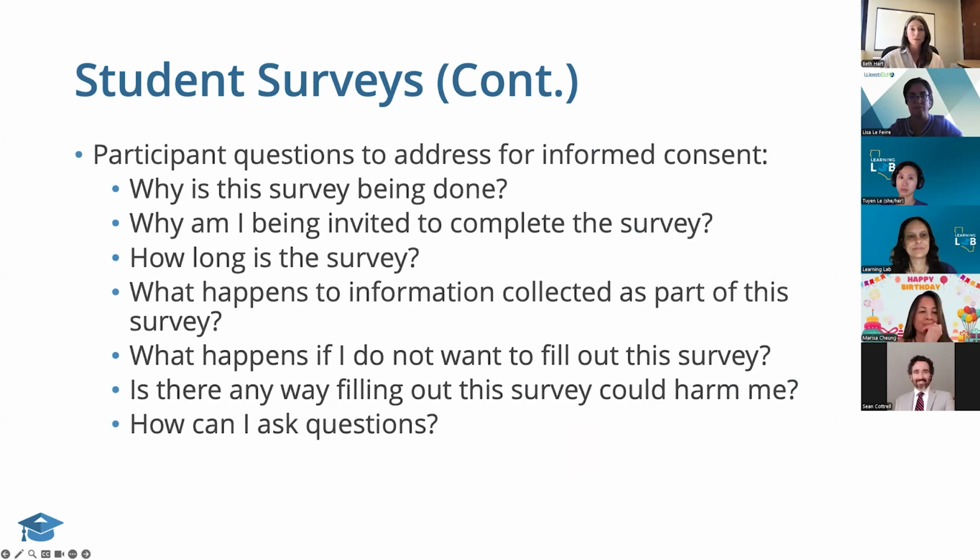Okay, and this I really just wanted to share with you all as a template for what I typically include in consent for a survey. You'll want to specify for your potential participants: why is the survey being done? Why am I being selected to participate? How long is this going to take? What's happening to my data? If I don't do this survey, is it going to affect my grade in your class? Is it going to affect my eligibility for financial aid? These are the kinds of things that you want to spell out for participants, and your IRB office will also want to see that you've thought through these things.